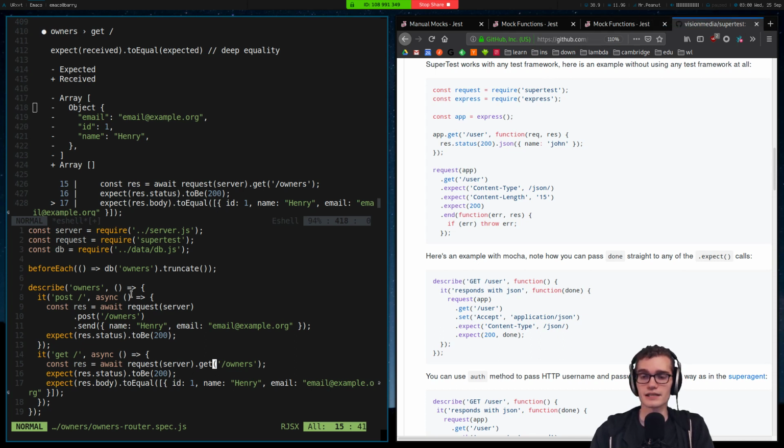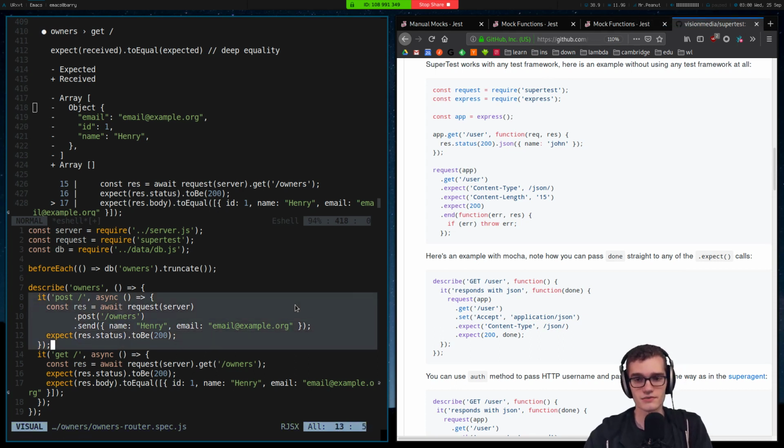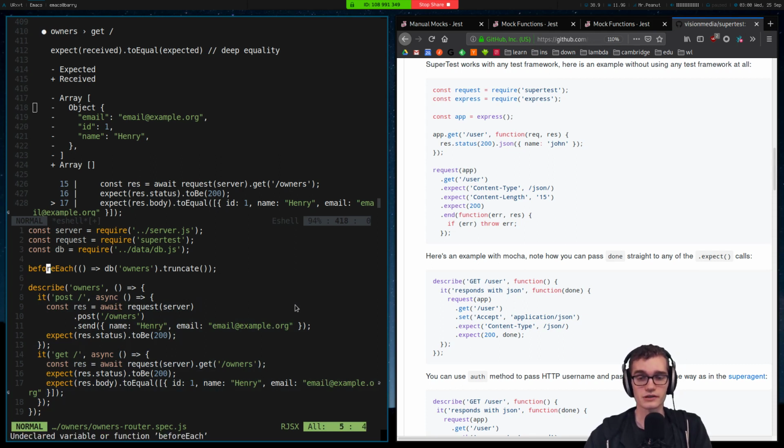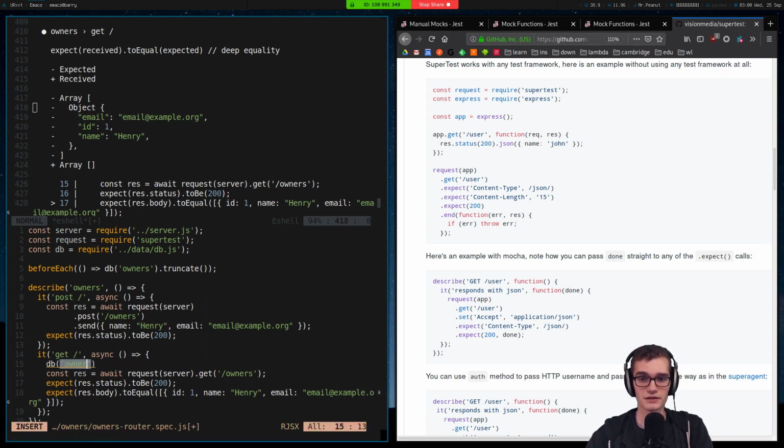It's failing. And that's because after this post test runs, and before our get request runs, we're going to clear out that database. So we're no longer expecting data there. And this may be frustrating because like how do I test there's data in here without posting it in? Well, I saw some of you have the workaround of manually calling db on owners with an insert here.